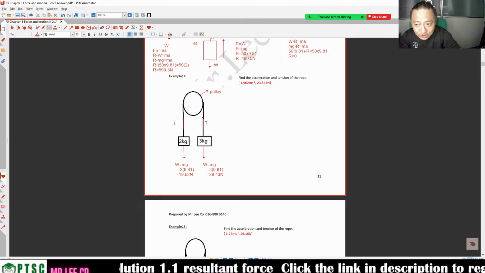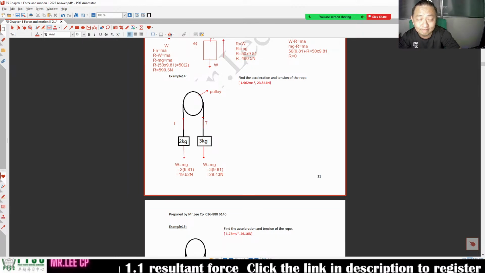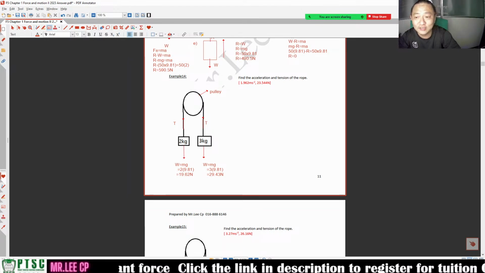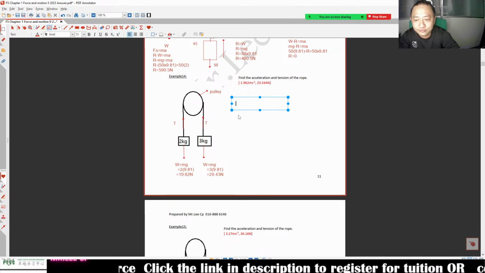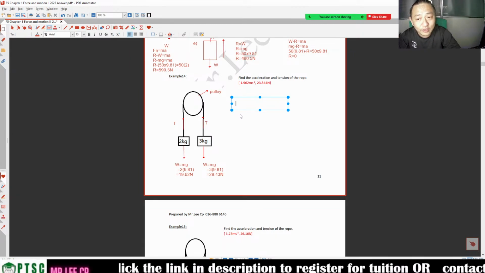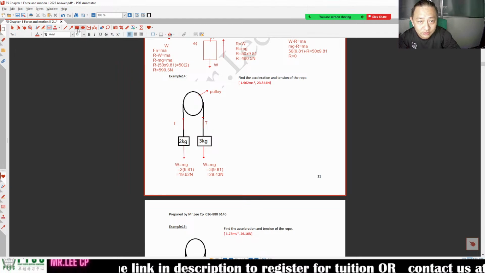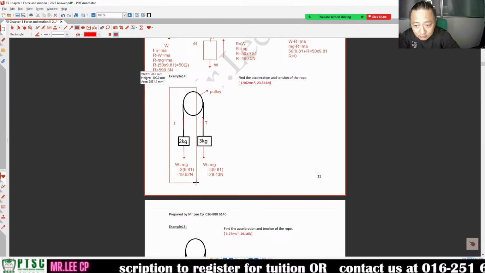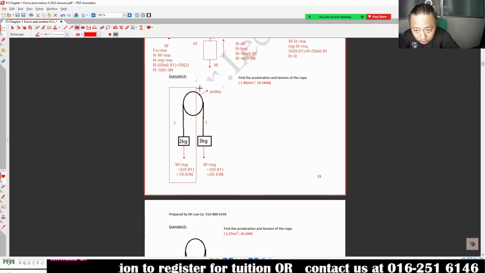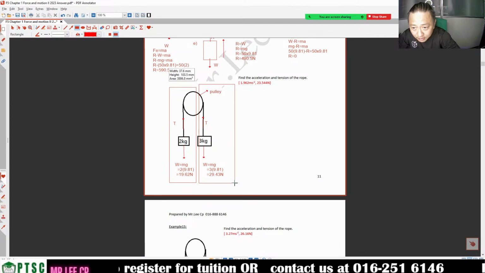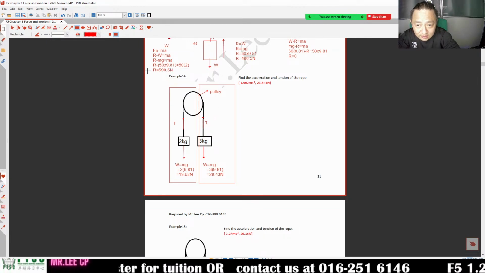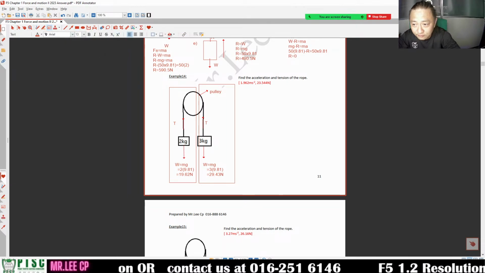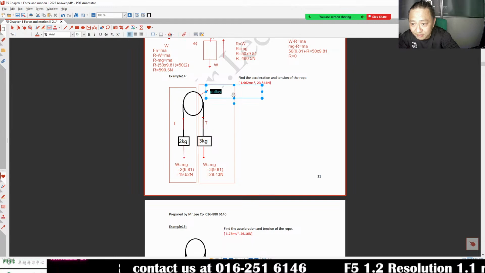Now I am going to teach you a harder way to do it. Later, I will show you the easier way also. Now I want to write the equation. I am going to divide it into two parts. I do the left hand side part first.